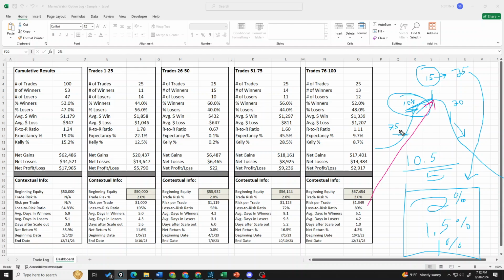Now, we do that over 100 trades because we're working off the assumption that what we've done for the last 100 is what we're going to do going forward. If you optimize your risk and then all of a sudden your trading falls apart and you start to trade poorly, you're going to lose money because you're taking more risk than you should. If your trading falls apart, you should start taking less risk for sure.